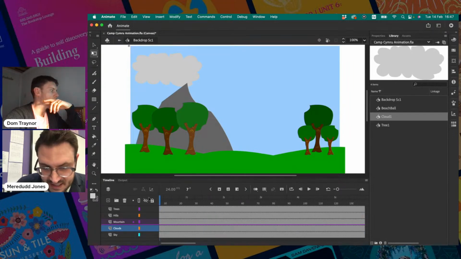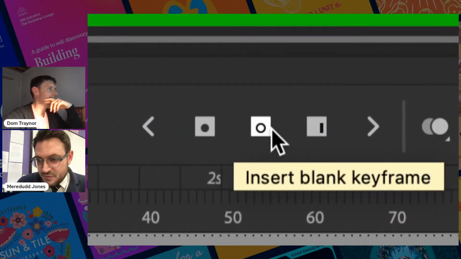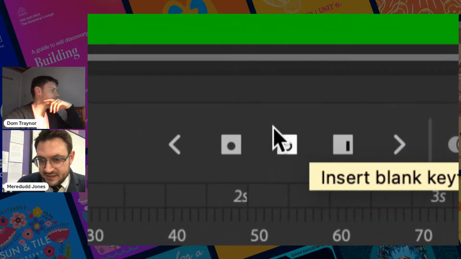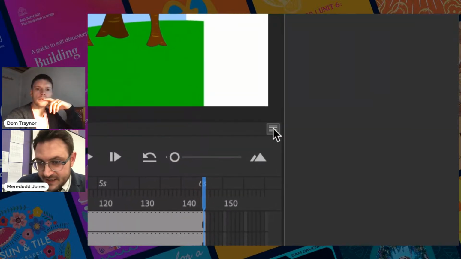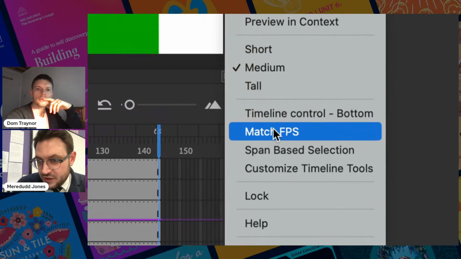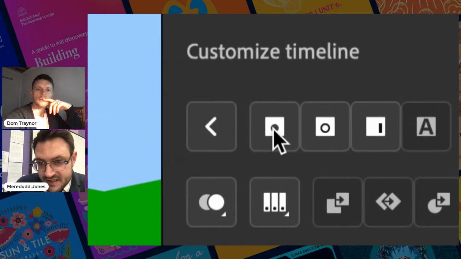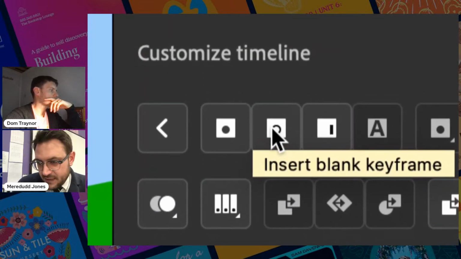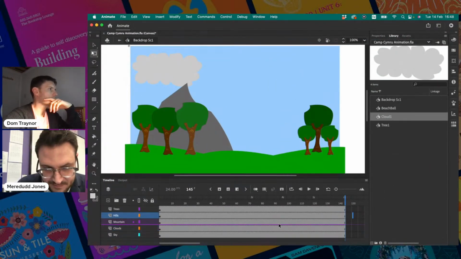People that are maybe watching this session and didn't watch last session, where have you been? But I did in the last session. It's worth reminding that I did add these to my toolbar. Remember that, Dom. So to add that to your toolbar, I clicked on the hamburger menu. I went to customize timeline tools, and then I just clicked on all three of these, because you're going to do a lot of adding keyframes, a lot of inserting blank keyframes, and a lot of inserting frames. So right clicking to do that every time is madness, in my opinion.